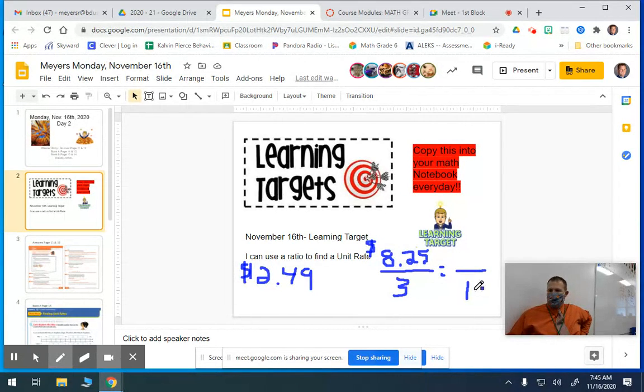So really the math here, how do I turn this into a 1? 3 divided by what gives me a 1? 3 divided by 3, right? And I have to do the same thing to the top to be consistent. So if I take 8.25 and divide it by 3, which is exactly what this ratio right here says, that's going to give me my answer. So has anybody got their calculator handy? Help me out. $8.25, so 8.25 divided by 3. What is our answer? Is it better to buy this package, or is it smarter to buy the individual boxes?